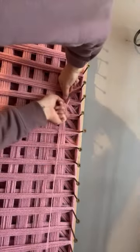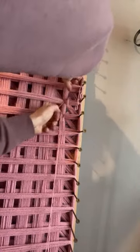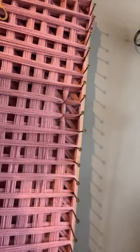You can make a shuttle, you can buy a shuttle that you can tie with, or you can use a crochet needle to tie. I just don't do it that way, it's easier for me just doing it this way. You can use a continuous knot. If you're going to use a continuous knot, you don't tie on this side, you tie on the back, because if you tie it on this side, when you cut your pom-poms, you're cutting through your strings, and so your continuous knot is a waste of time, the whole thing's just going to fall apart. So I don't know how clear that is.